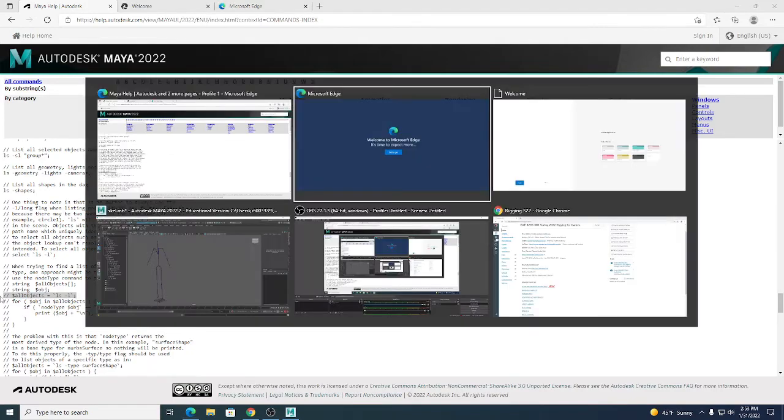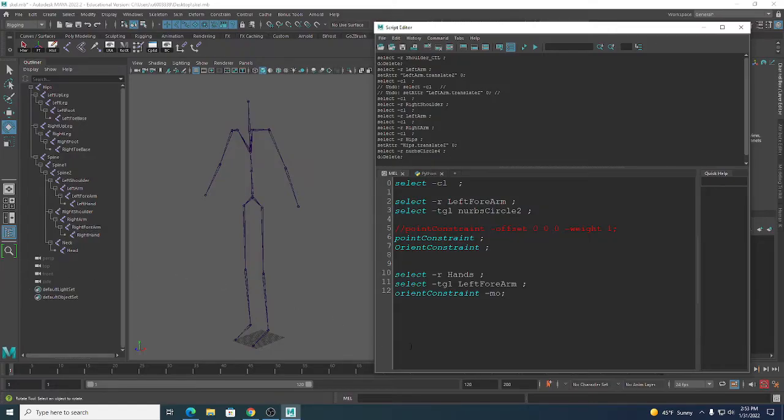I'm just going to make another tab here so I don't mess up what I've got. Hit plus, select Mel. I'm going to paste what I just grabbed out of the examples in the command list. What I'm going to make is a string array.